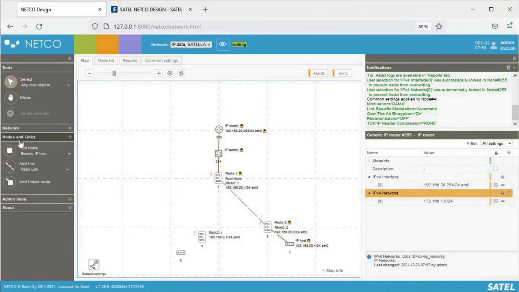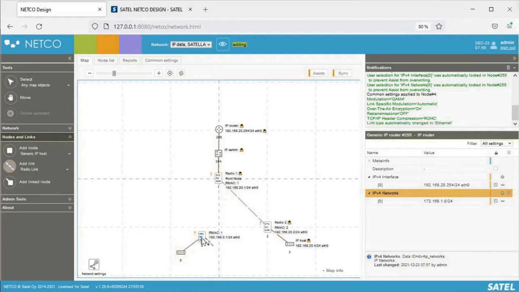Let's go to the nodes and links, select Add Link to add links between the generic IP host and the remote station radio 4, by clicking mouse left on top of the generic IP host and clicking mouse left on top of the radio. The radio link, as in the dotted line, can also be added by clicking mouse left on top of the selected radio.